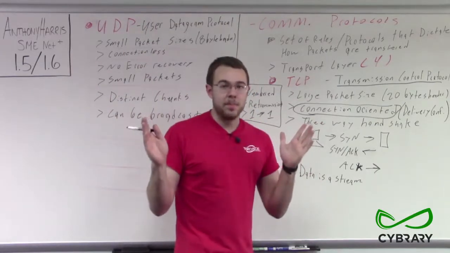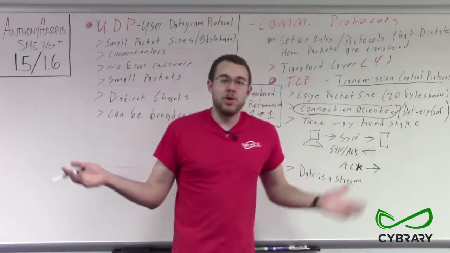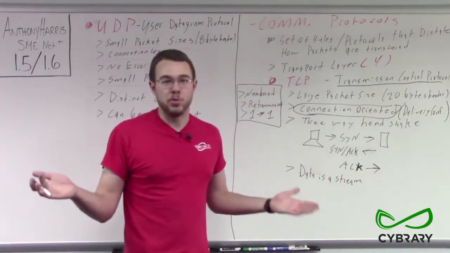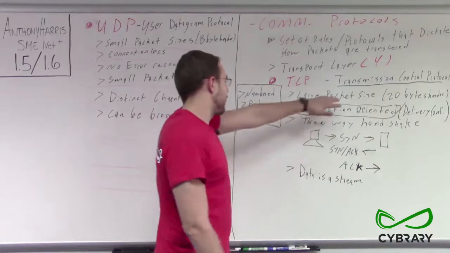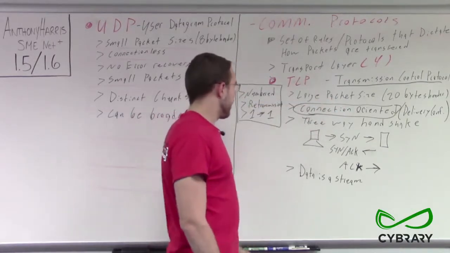If we encrypted our entire packet and then it hit a router that couldn't read that encryption, it wouldn't know what to do with it. It would just see it as a corrupted packet or an encrypted packet, but it wouldn't be able to read it. So we need a header on those packets. But because we have such a large header, we have a large packet size with TCP transmissions.